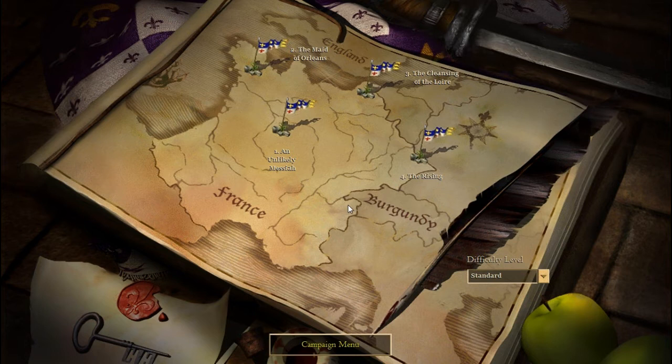So, after that debacle, okay, hopefully the rest of this won't be as big a disaster as that was towards the end. But anyway, next time we have The Rising, the one scenario from the Joan of Arc campaign that I remember the least. In fact, I totally forgot it even existed before I started this playthrough. So, this should be interesting. I guess I'll see you then.